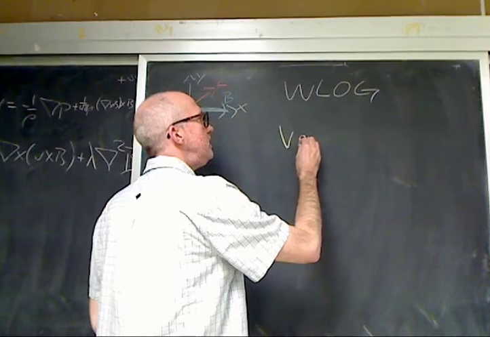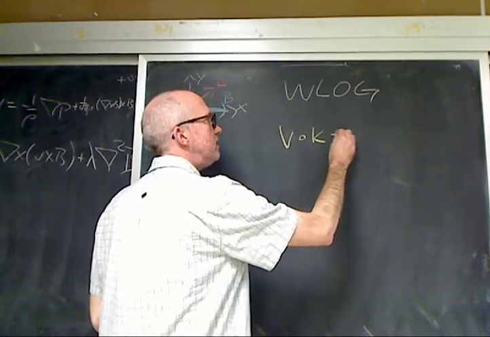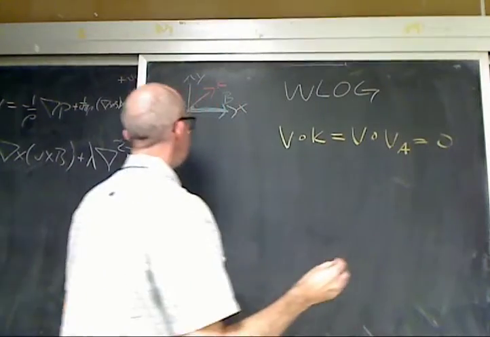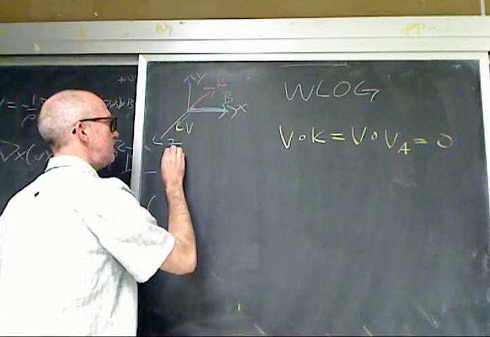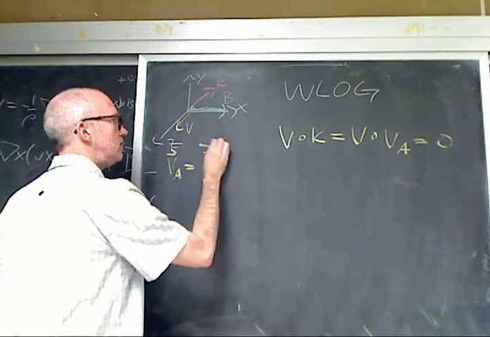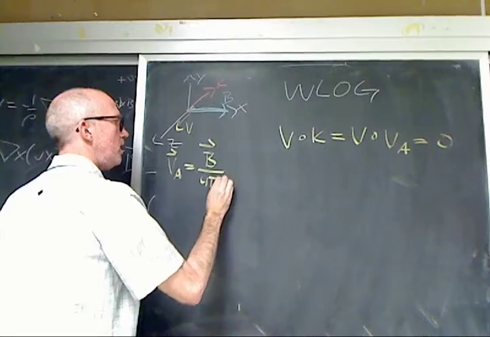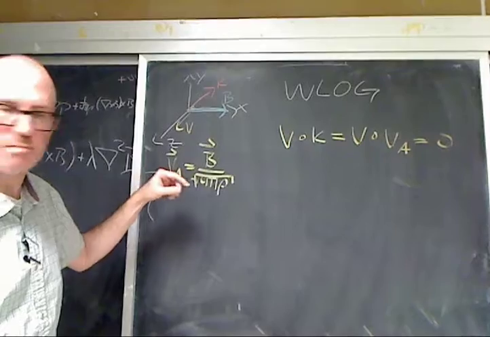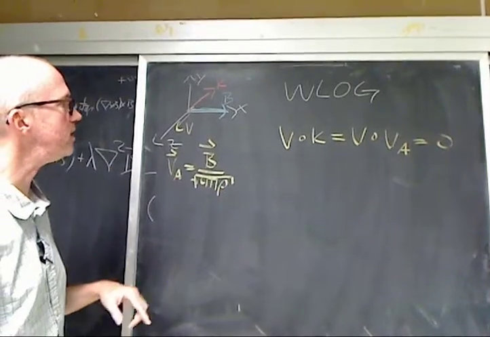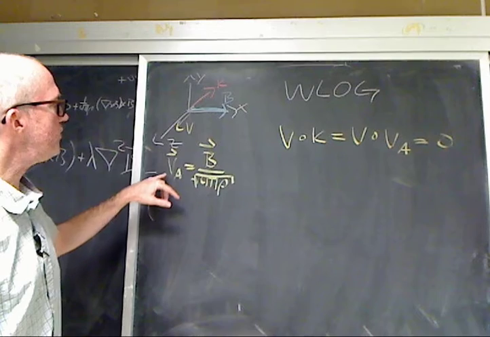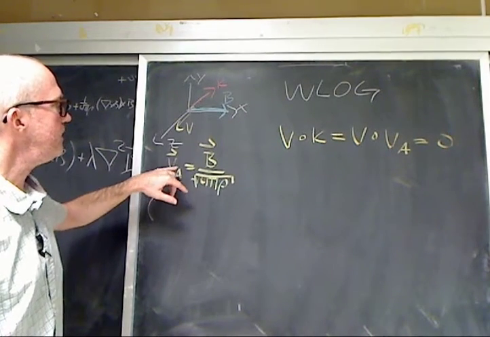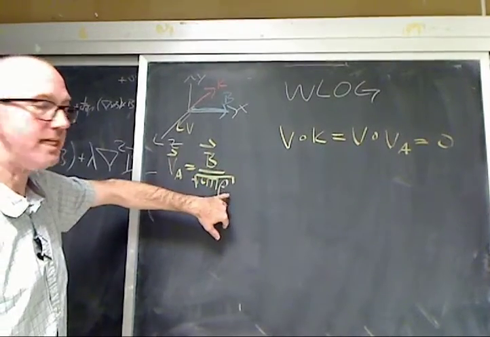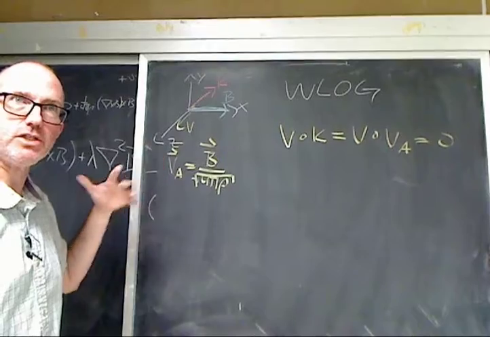we have that V dot K equals V dot VA equals 0. And remember, VA is a vector. It's B over the square root of 4 pi rho. Now, if you're in CGS, this isn't a 4 pi, it's a mu naught. But it's basically B over square root of rho. Those are the important bits. So the Alfvén speed is a proxy for the magnetic field, but it also has this density in it. Now, density is constant for everything that we're doing, so I can just use whichever.